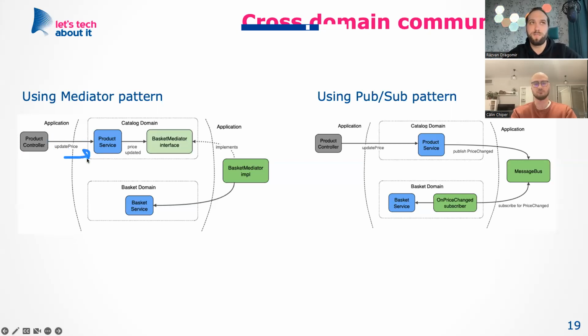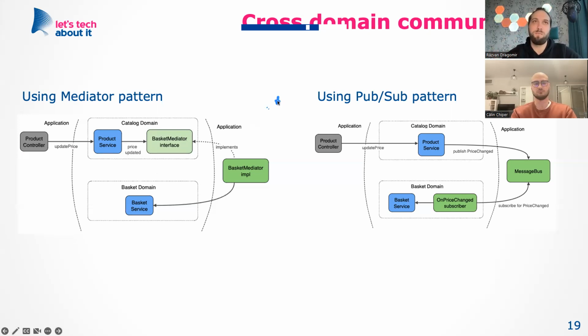Basically, you're going to call the product service. And there are two ways. The simplest way would be to just create a dependency between these two onions, right? And this is not something that we recommend. We don't want to have dependencies. They should be standalone. And in order to have this communication between these layers, there are two approaches.